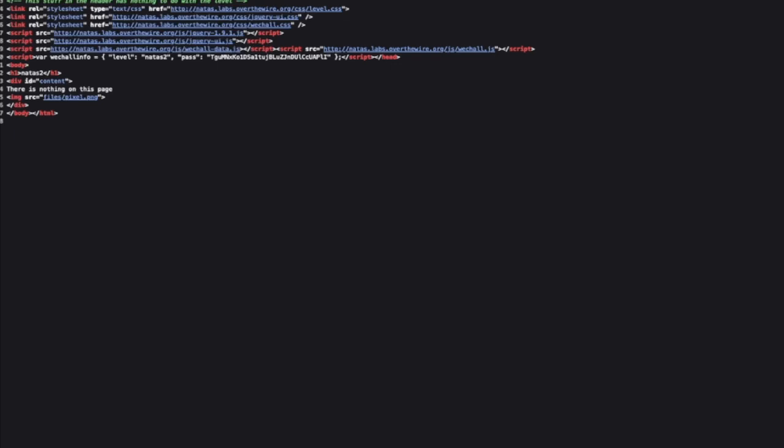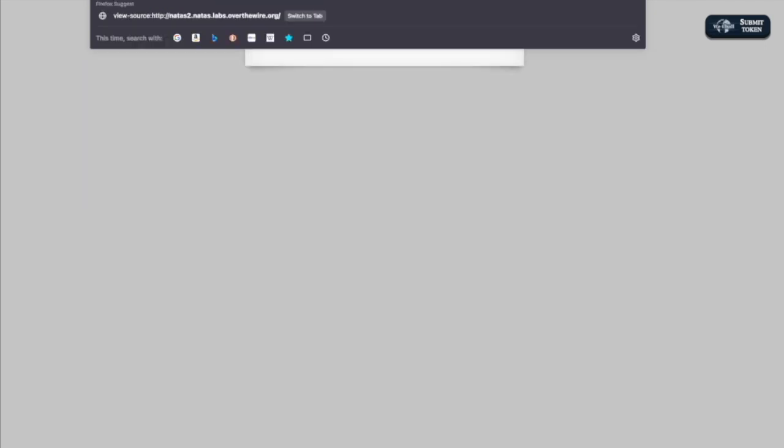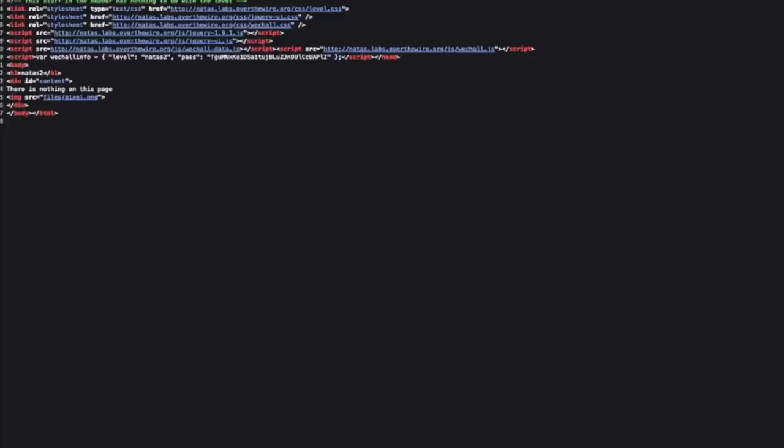So just for giggles, we're going to go ahead and jump a tab over. We're just going to type in files, see where it takes us. Right away, we get brought to the directory files, and we can see that there is a user.txt and that pixel.png, which was pointed at in the source. So let's just hit that user.txt. Right off the bat, we can see some username and password pairing, and we can see Natas3 with credential. So let's go ahead and test that out.